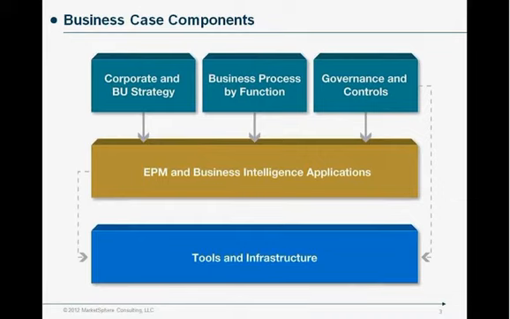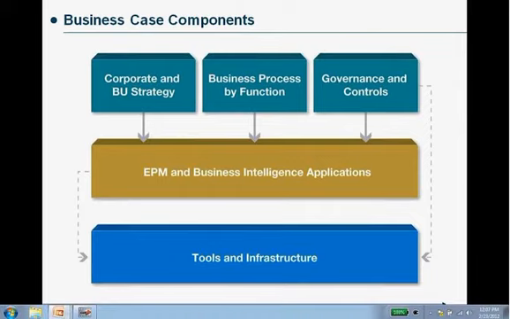An example of functional processes can relate to receivables management, where we've utilized Foundation Analytics to help organizations reduce days sales outstanding. In one case, reduce DSO by 1 day for a Fortune 100 manufacturer, which resulted in a $1 million annuity savings. It also can relate to other areas of working capital, such as reduction in inventory turns and cycles. But it's important to relate the tools and the applications to business processes and functions.